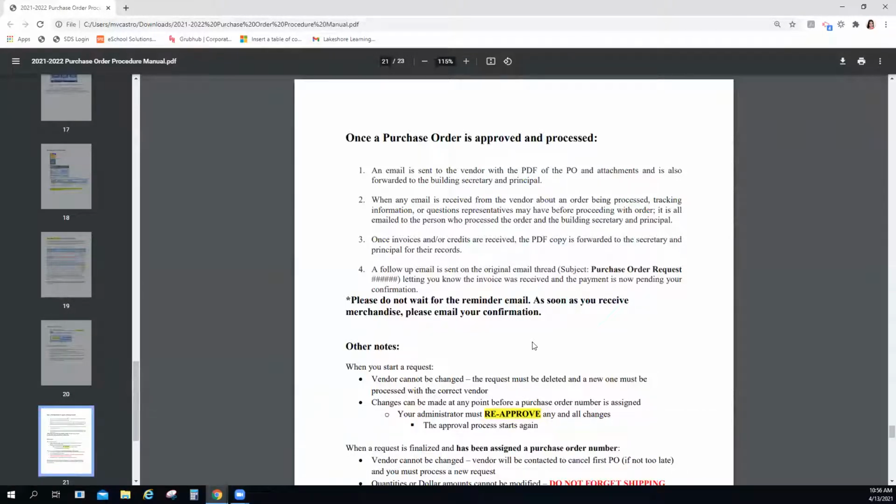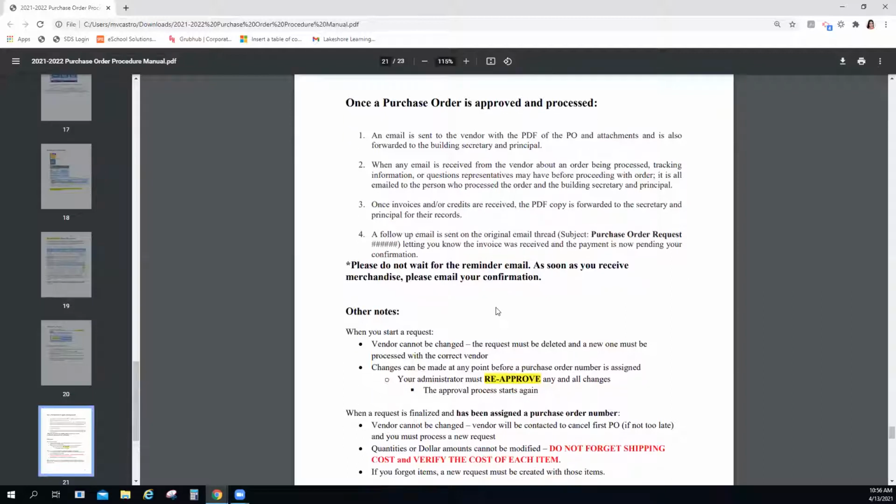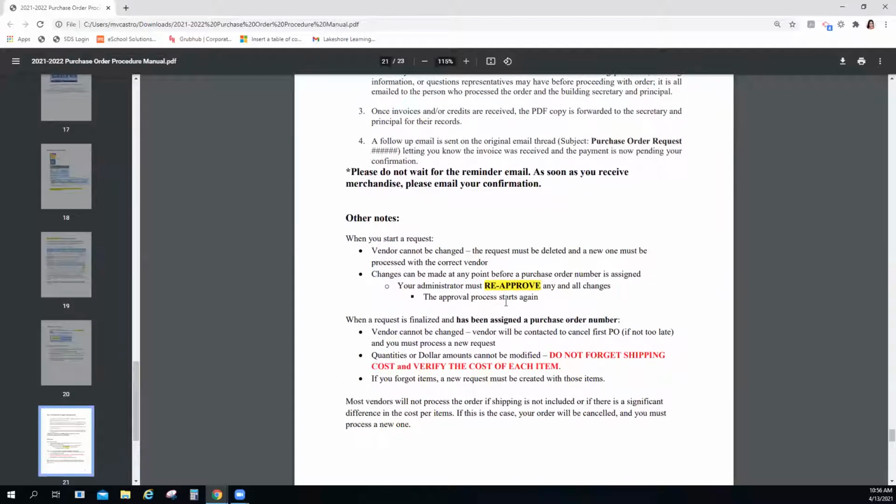Again, with that said, and a lot of you guys have done this already, we've transitioned to email confirmations. I'd really, really appreciate it if everyone can email me the PO confirmations. We still have some buildings here and there that are sending it through Interschool. It's fine, it's okay. But again, via email, it's accessible anywhere at any time. And again, it's something that we can all go back and look at.